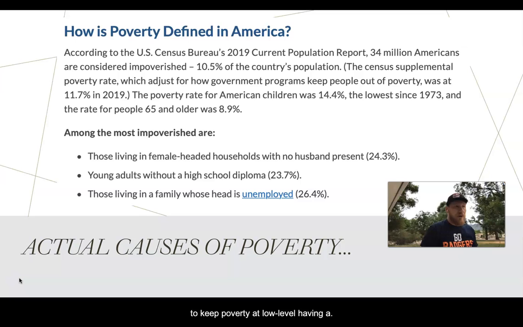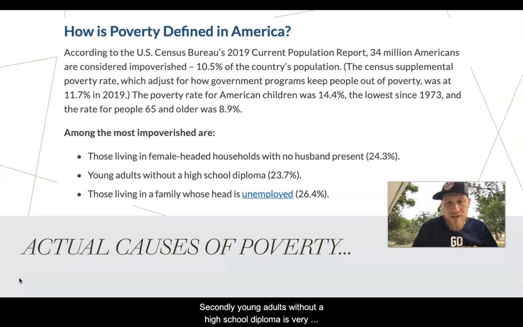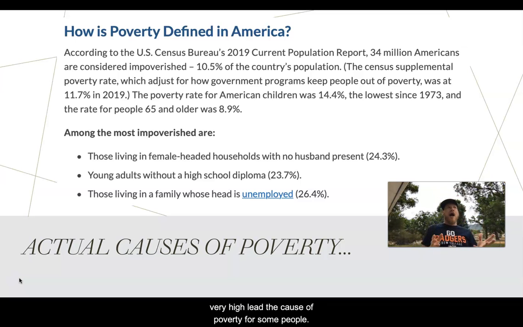And look, not even just a husband, but having somebody in the household, a two-parent household, really affects the level of poverty in America. Also, secondly, young adults without a high school diploma is very highly the cause of poverty for some people. But I would go beyond just high school diploma. I think a lack of education, this is why college and economics and all these classes that you're taking right now that you might think I don't need, they are going to help you in the end.